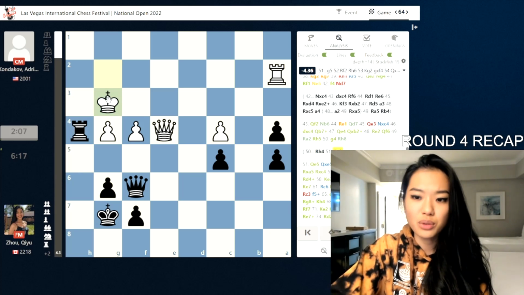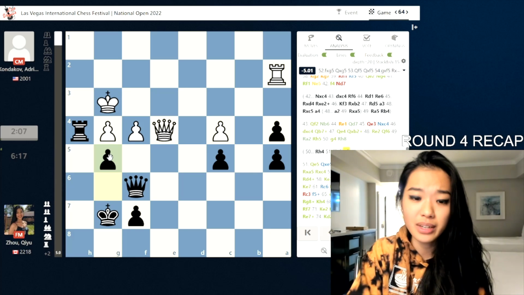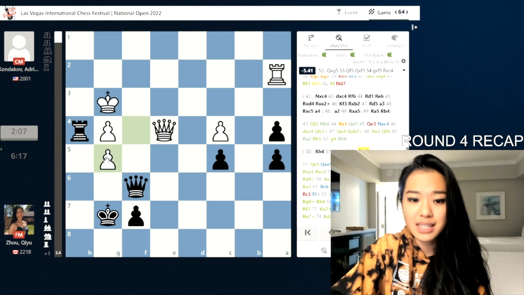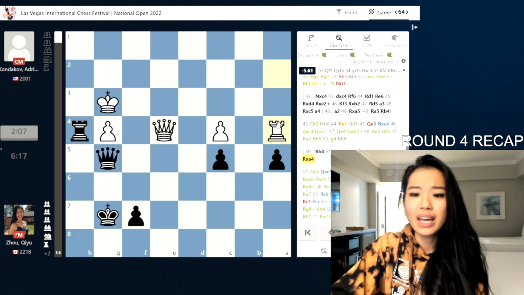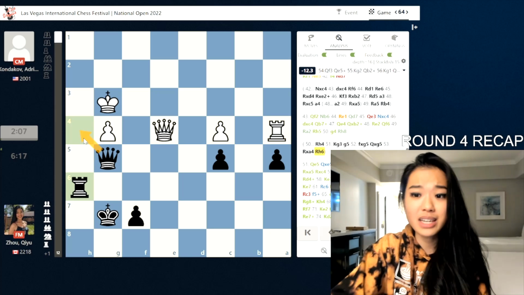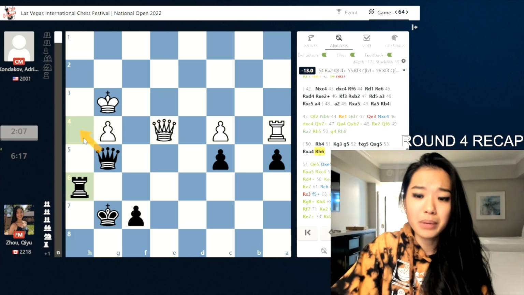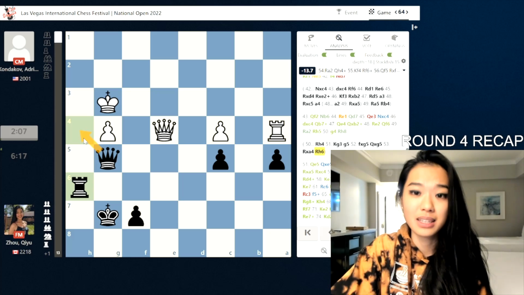But after rook h4, king to g3, I have this move g5, and if he plays f takes g5, I just play queen takes g5. And if at any point he tries to take on a4, I just go rook h6, and I'm like, yo, buddy, you're getting checkmated in this queen-rook endgame.